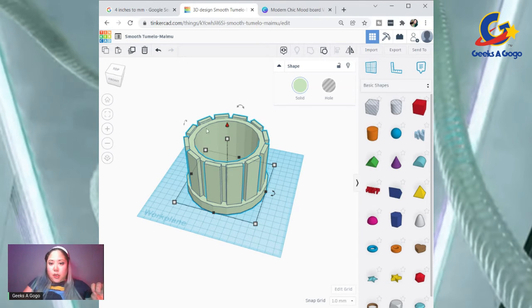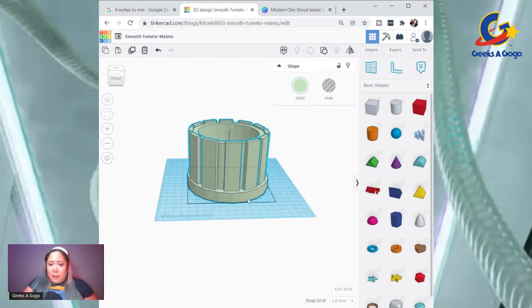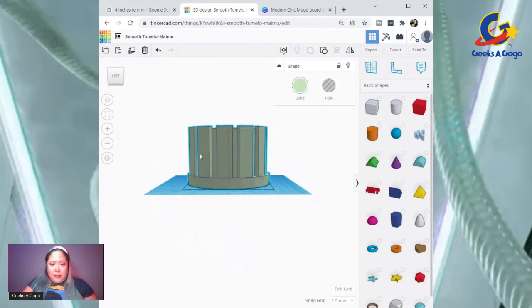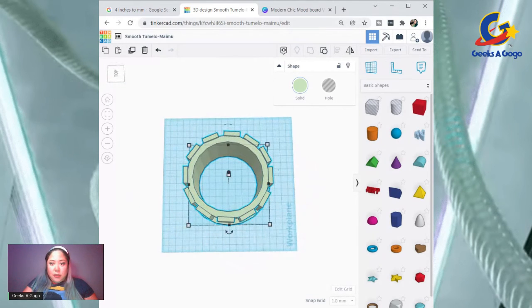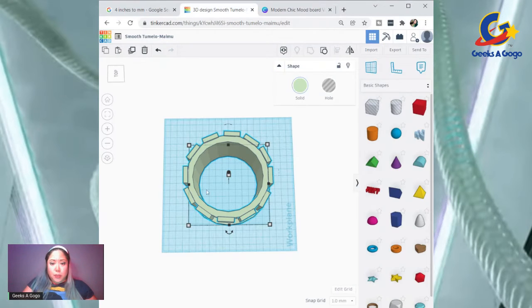So we're going to start with this file. I'm going to have Bill do a test print of this, and if it's successful, I'm definitely going to add more pieces to it. This looks great. I think I'm getting better at this 3D printing thing. So I'm going to turn this around. How are we liking this? Kind of looking like this one, right? And the best part is I don't have to keep repeating it. It all looks the same, so I just duplicate or do 4 copies of this and I'm done.